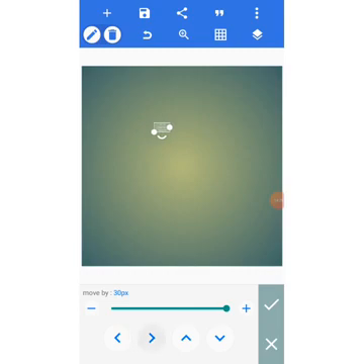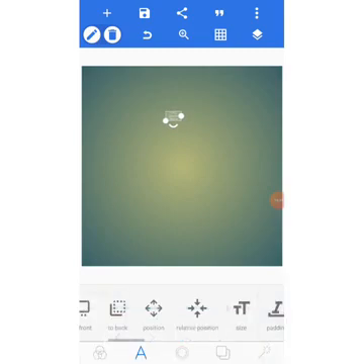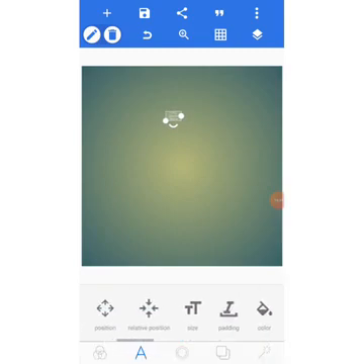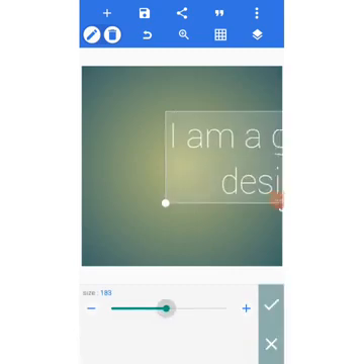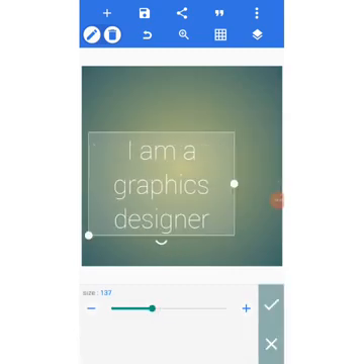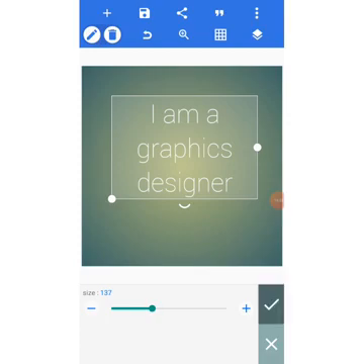Then you'll be able to move instead of using your hand, because when you use your hand it will scatter everything. Just use your position icon to move everything you want to move. So that is for the position and relative position. So let's go back to the size. Let us increase it. Now it is increased back to normal.